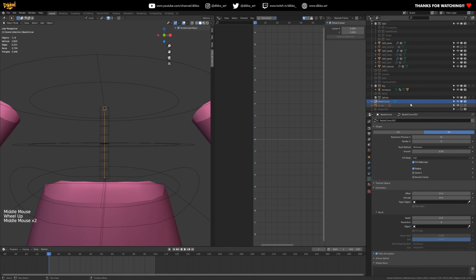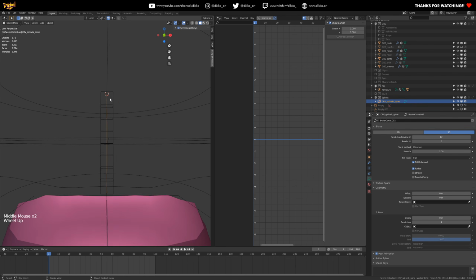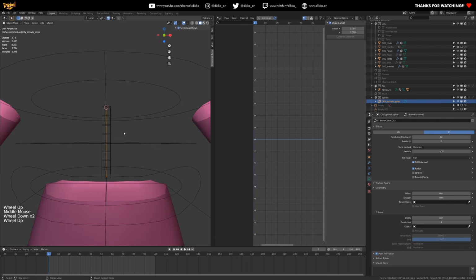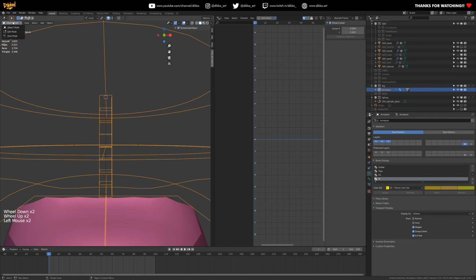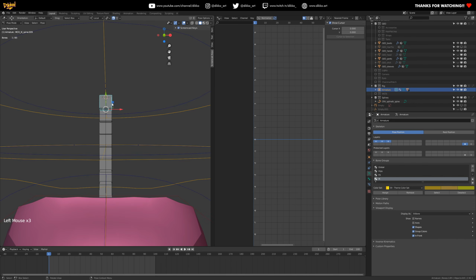Okay, so now that that's done, let's quickly rename that Bezier curve with the prefix CRV, spline IK, spine. And let's move that into a splines collection just for organization's sake. And now what we need to do is create that constraint. So with that in mind, let's go to pose mode, select the top joint of this chain.